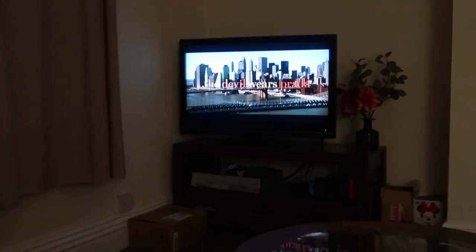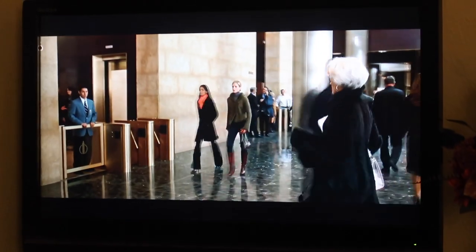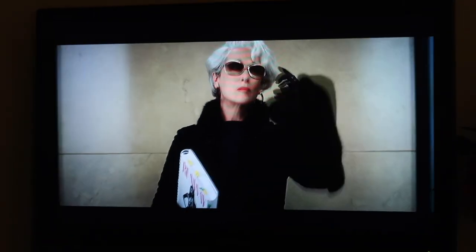Does anyone remember watching The Simpsons Movie and Ralph being on there like, pa pa pa pa? Oh, that's my favourite bit of that whole movie. Yeah. Love Anne Hathaway. Love her. Here comes the Queen. There she is.